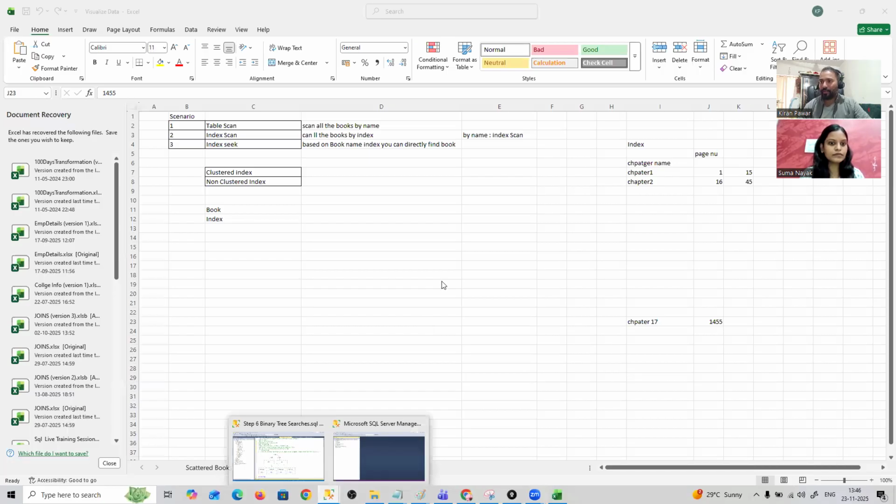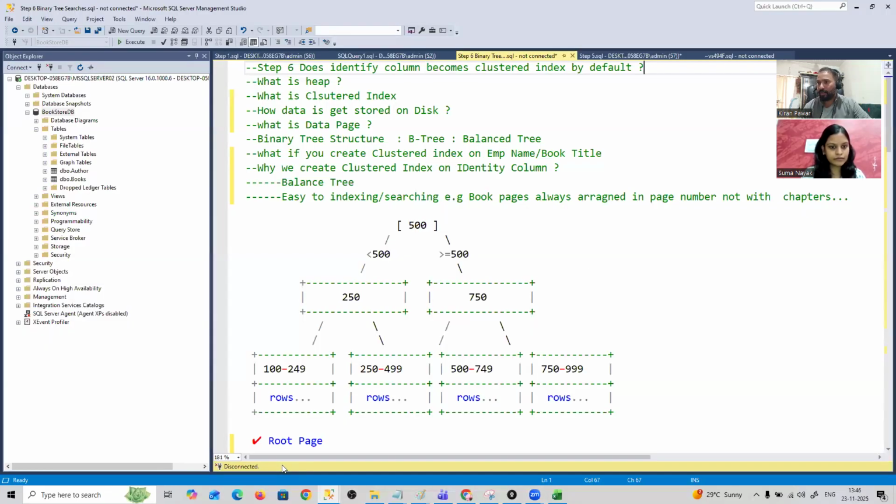Okay, so let's start our indexing part 4. So far we have covered the clustered index, non-clustered index, and how the covered index helps to avoid your lookup, and that actually helps to improve the performance. In these sessions we are going to understand those things at a little more depth.